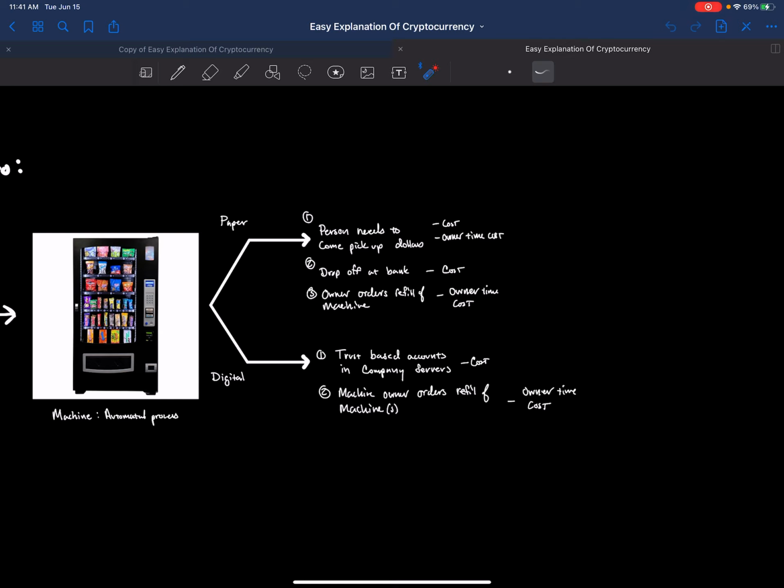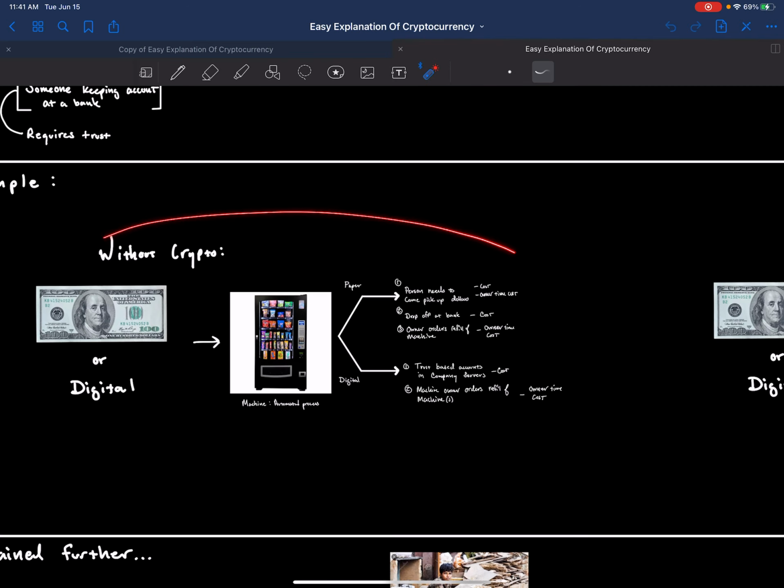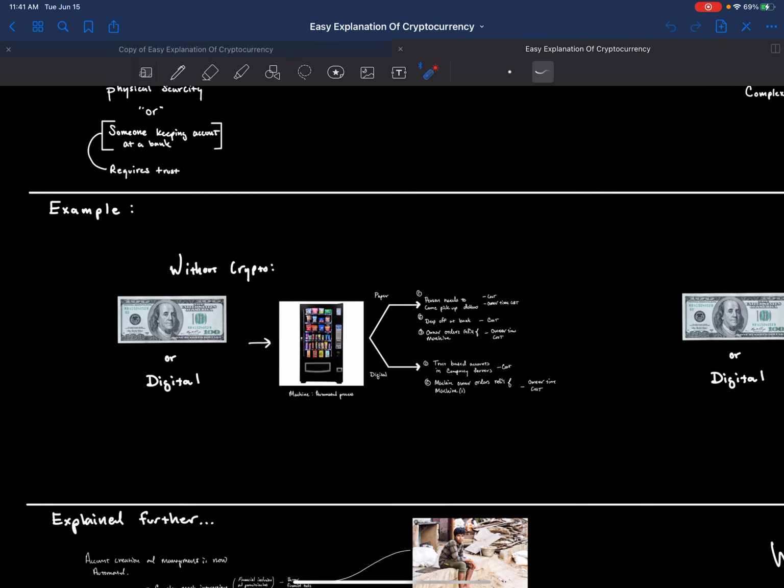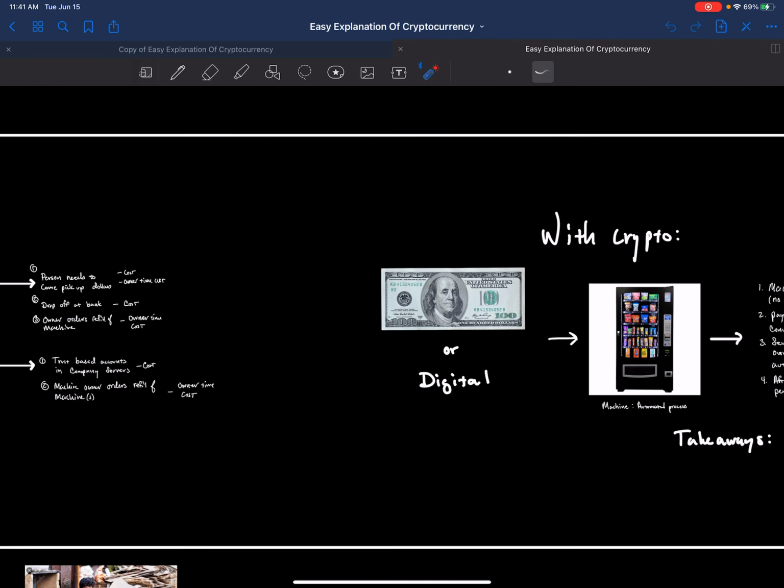The credit card has to be set up correctly. And credit card security is not the best either. I'm not going to go too much into that. But a credit card gives away all of its security every time you use it. So you have to trust that the individual is going to charge you the right amount. You have to trust the machine is going to charge you the right amount when you use credit cards. And also the machine has to order refills, etc. Ownership time. So it's insecure, it's time costly. All of this process, this exchange of this machine without crypto, was very timely and expensive.